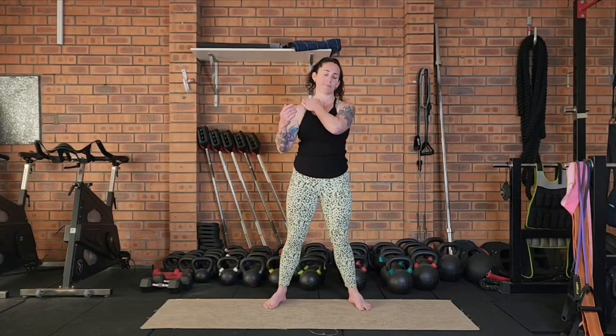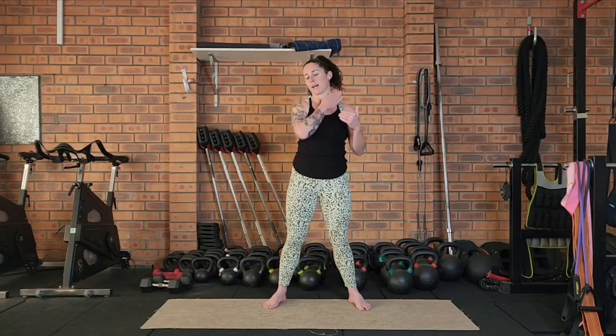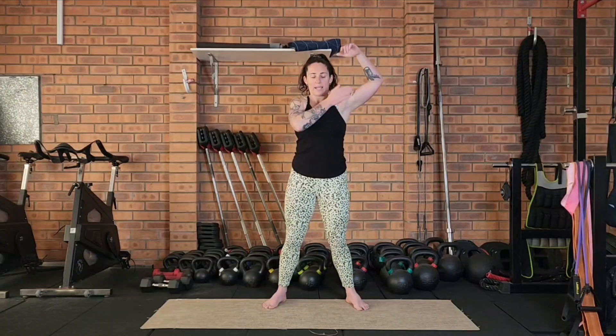We start above our collarbones, and it's really important when you are working with this system that you start from the top and work your way down, but you're always moving it up. So we're not coming down — we start from the top, we're moving down but we're shifting it up. Starting on top of the collarbones, lightly tap either side. You don't have to spend too much time — even just a couple of minutes doing this would be amazing for your system. We're going to move down into the armpit area, hitting six different regions where a lot of our lymph nodes are, and then we're going to work the whole body. Just working side to side, coming towards the heart — always shifting it back towards the heart.